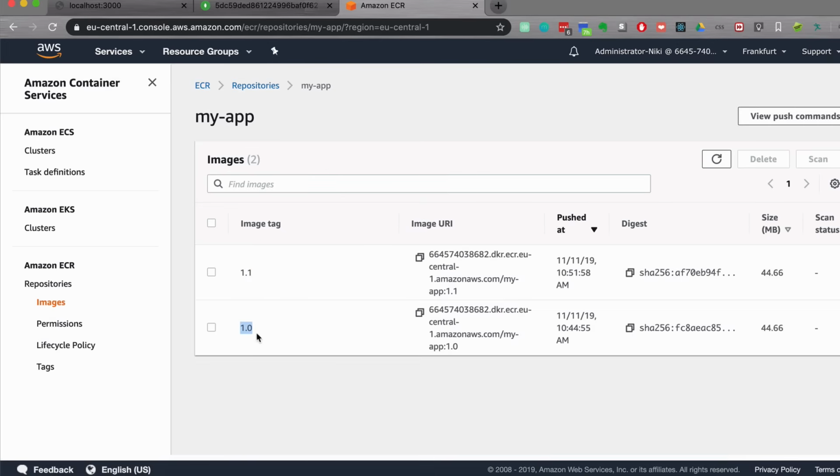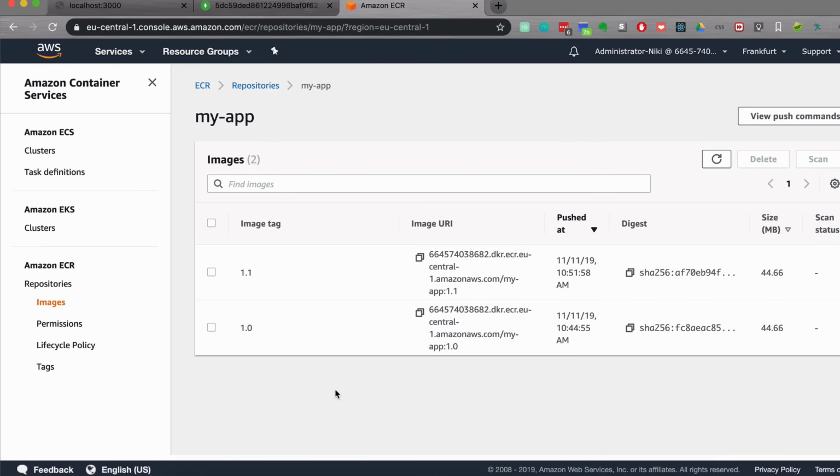So this is pretty practical if you are, for example, testing with different versions and you want to have a history of those image tags if you want to, for example, test a previous version. And I think in AWS, each repository has a capacity of holding up to 1,000 image versions. So for example, my app here, you can have 1,000 different tags of the same image.